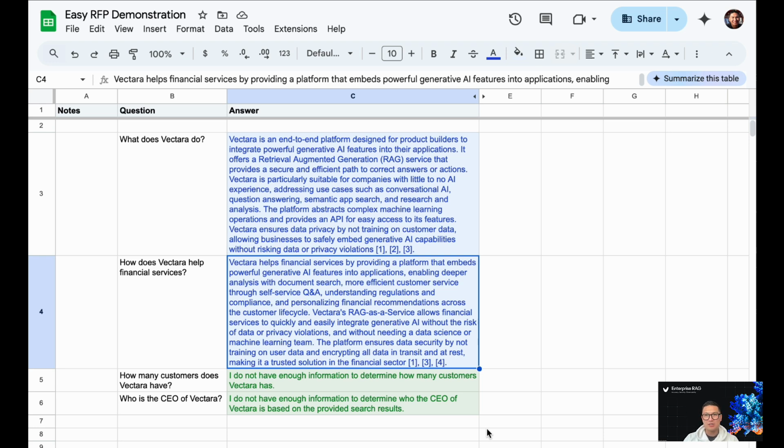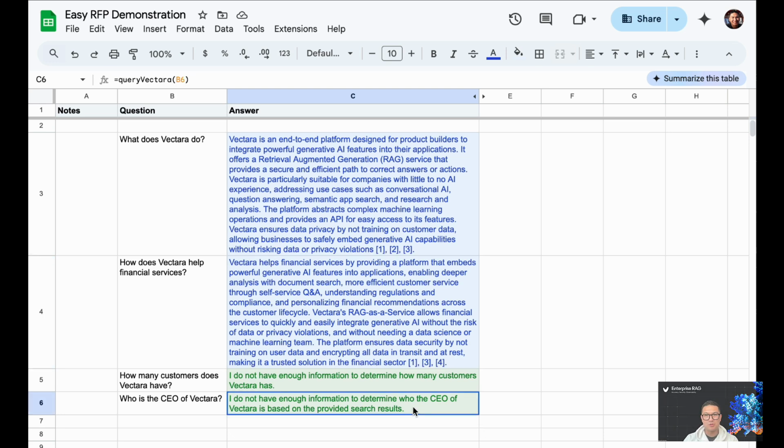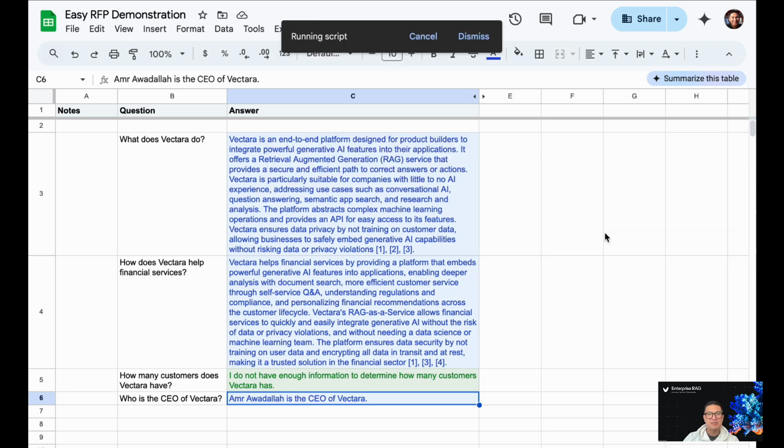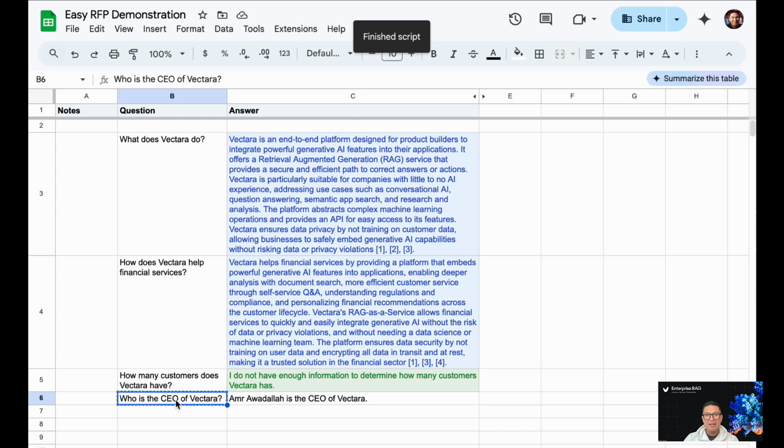Since there are no answers to these questions, let's answer one of them right now. And additionally, let's go ahead and persist that answer for future use. After clicking the answer cell and typing the right answer to the last question, let's go to the extension menu and click Update Corpus with Answers. Now, what happens here is that the answer we just gave is saved to the corpus for future use, such that anytime we encounter the same question in the future, the platform responds with the answer we just provided.